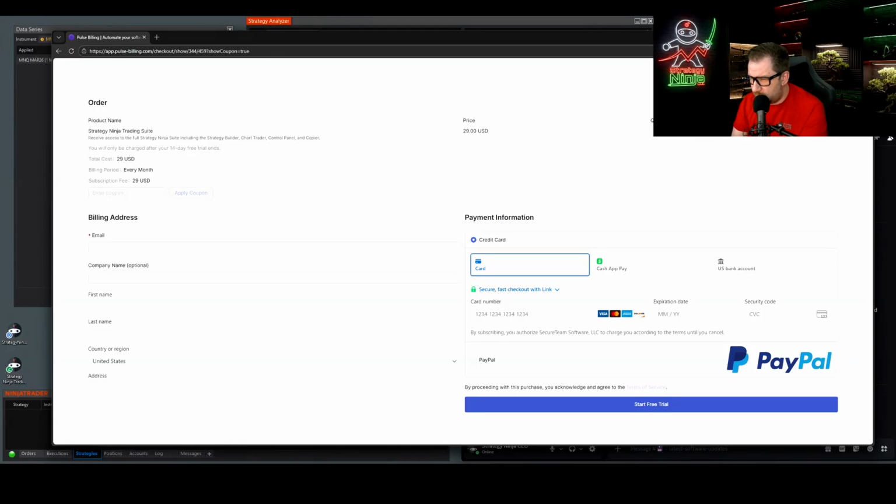Sign into Discord. If you have not yet had Discord in the past, then you need to download it. It's discord.com, and just make sure you actually verify your email once you get it, because if you're not verified, you can't get into servers. Just sign up for it. It's free, and then make sure you verify yourself in Discord.